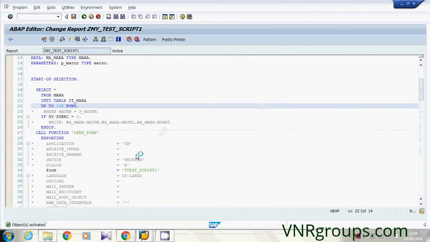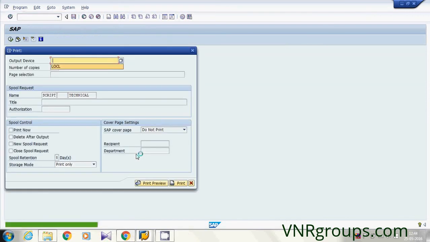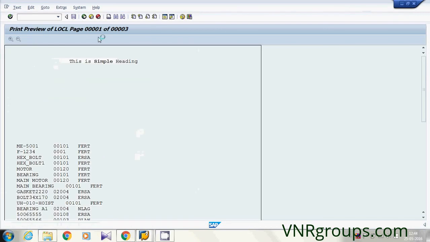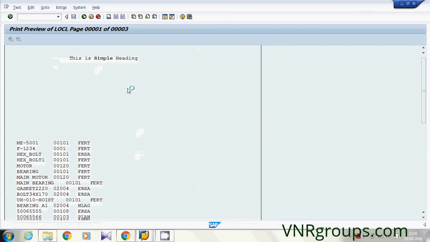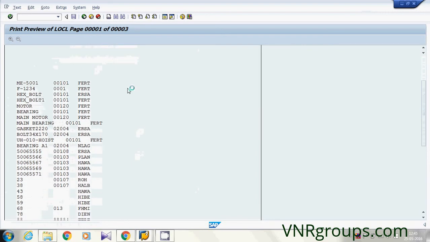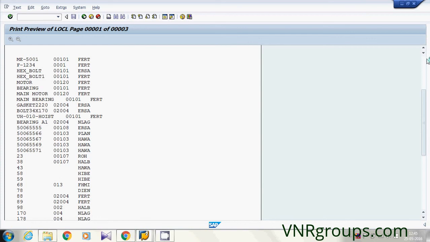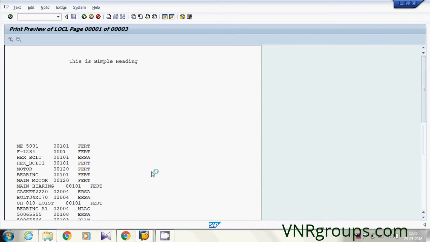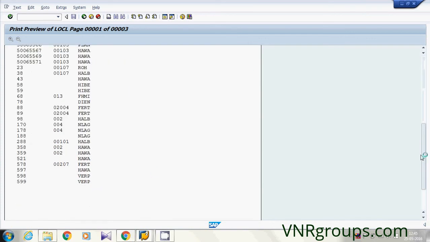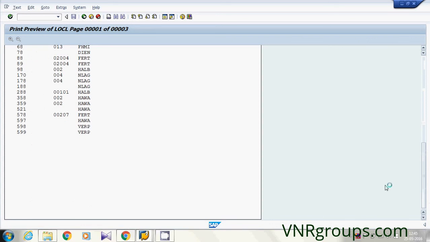If you see here, the number of pages is shown on the top, print preview LOCL page 001 of 003, meaning it's the first page of 3 pages. In the first page, what are the windows we have? We have the heading window, main window and signature window. It didn't call the signature because the main window is not completed yet.